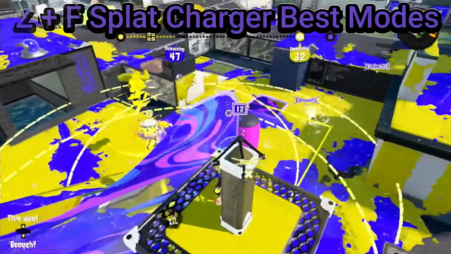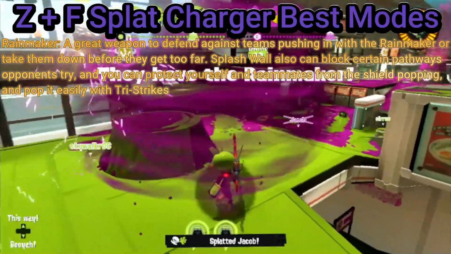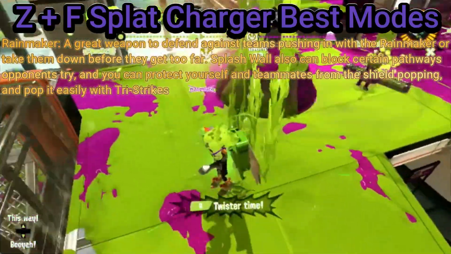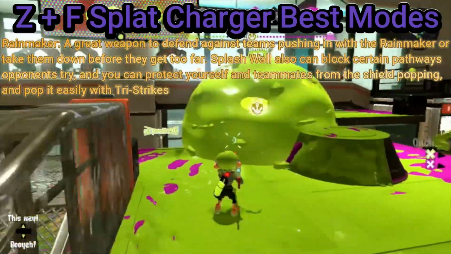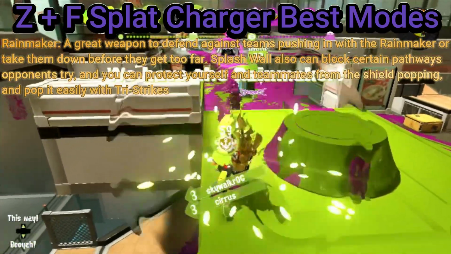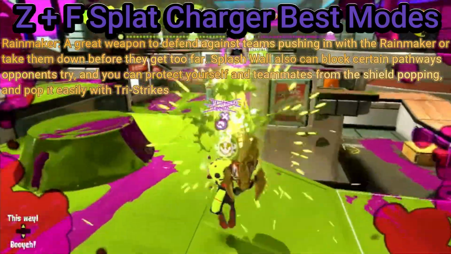For its best modes, I'd honestly say it's really good in Rainmaker, as it's a good defensive weapon in its own right with the gun, but also Splash Wall is a good way to help your team by jamming up certain pathways the enemy tries to go, and can even block a Rainmaker shot or the shield popping. And Tri-Strike can break it as well to help break your checkpoints.